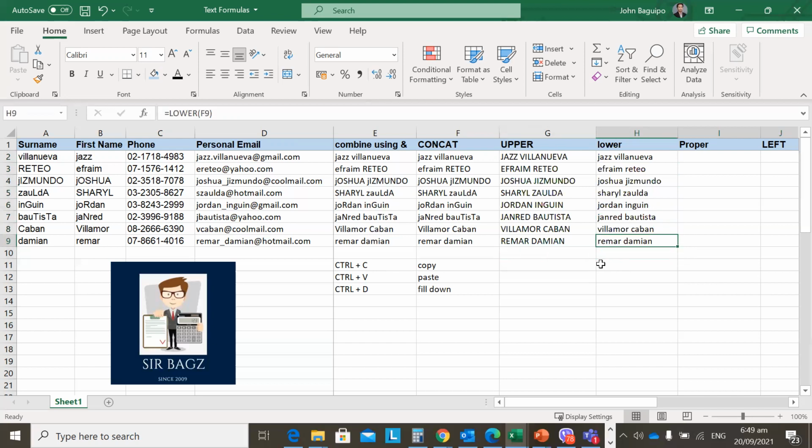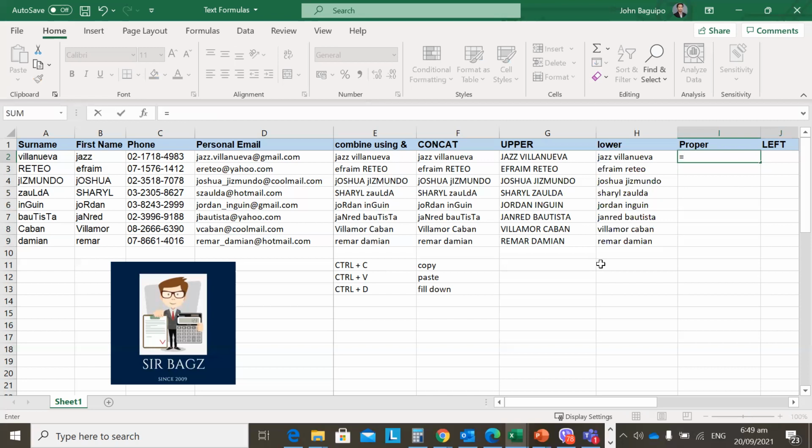There's another text formula that's very handy in Microsoft Excel. That's proper. So obviously, since these are names of persons, we want our information to be inputted wherein the first letter of the name is in uppercase letters and the rest of the letters are lowercase. So let's input equals.